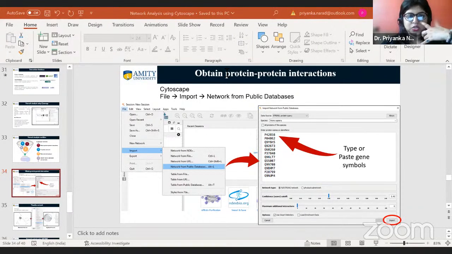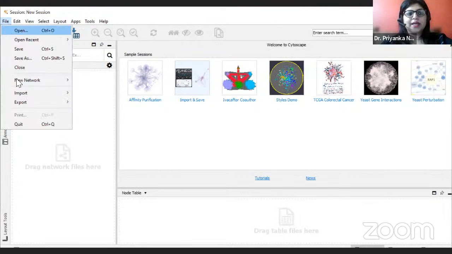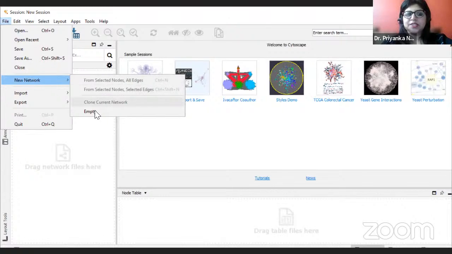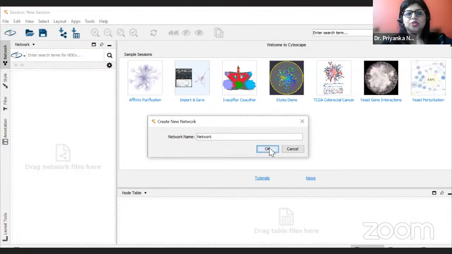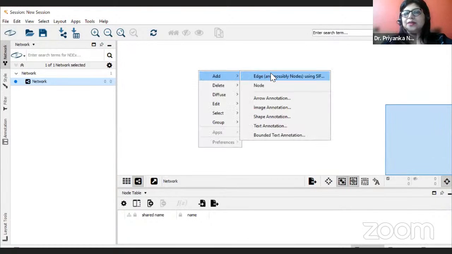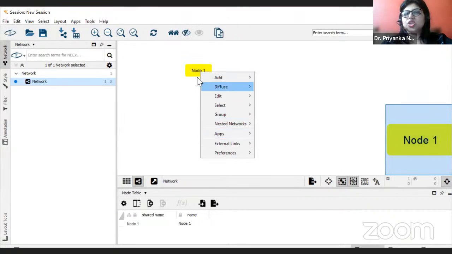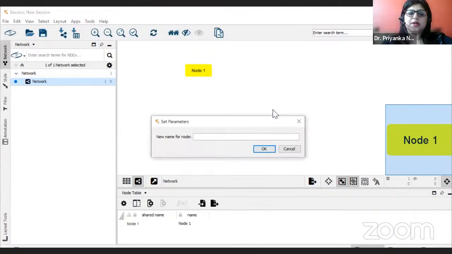So I will just show you the Cytoscape window, and you can just click new network, empty network, and whatever name you want to give. This is the network you have. Now you can add a node, and a node is here. You can edit, rename node, it becomes A.